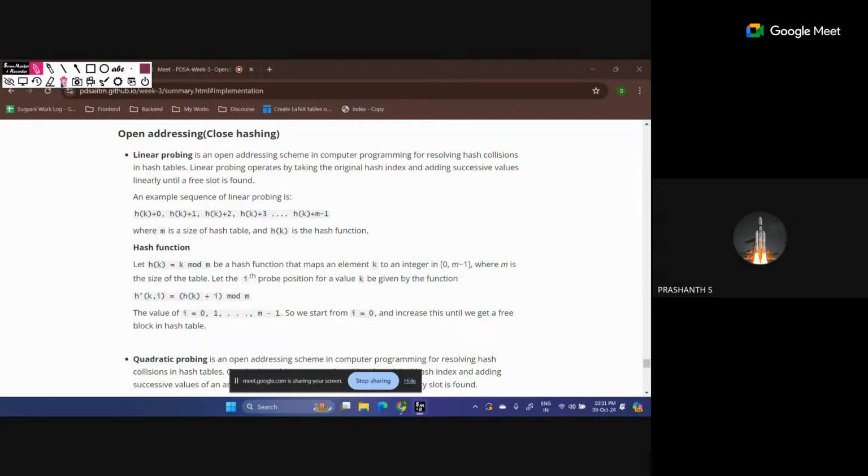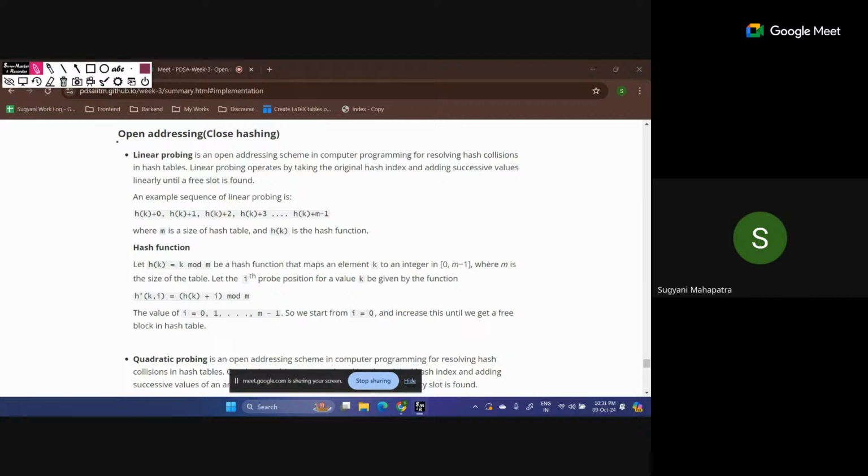If the hashing array, the array where we store the hash values, is larger than the original list, then we can use closed hashing. Yes, definitely, you can use it.